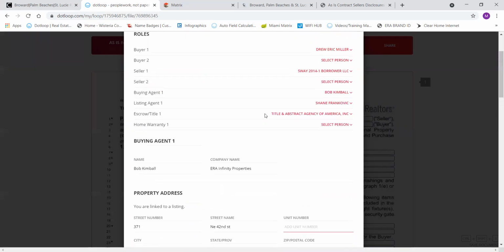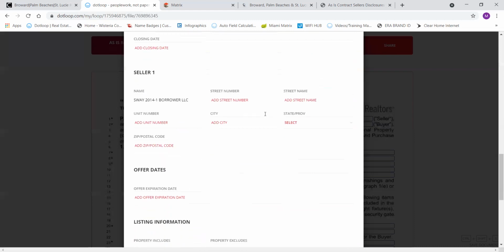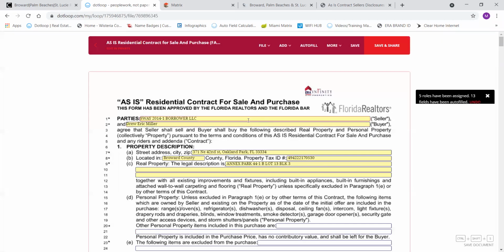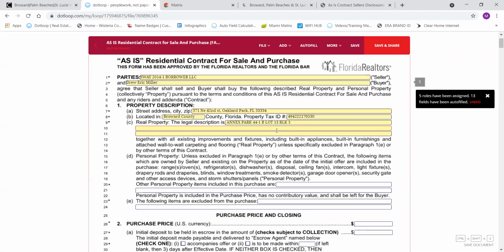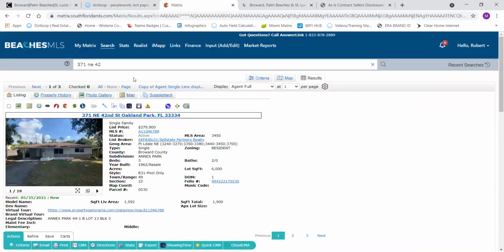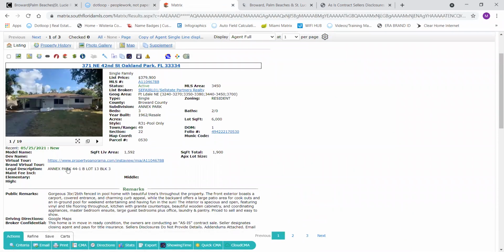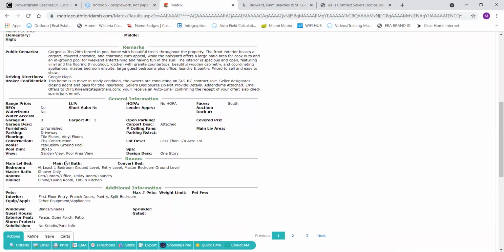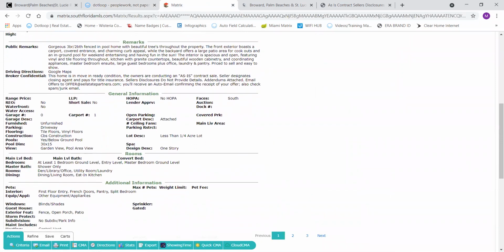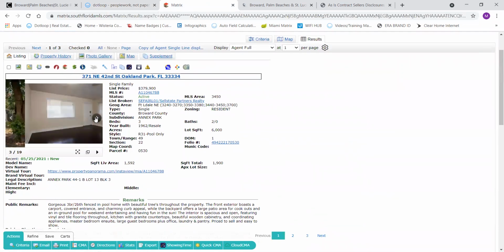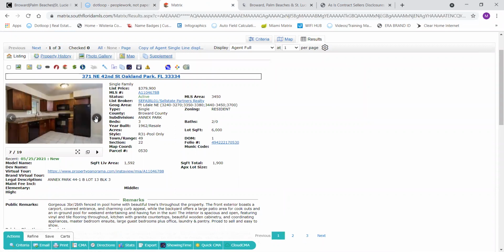I want to auto-populate. This window will come up, and since I filled in as much as I can, scroll to the bottom, hit autofill. Anything in yellow will have been auto-filled, okay? Let's see, does this place have a washer dryer? We know the place has a pool and equipment, other equipment, appliances. Okay, so they've got nothing in here stated. Let's see if we can tell by the pictures.